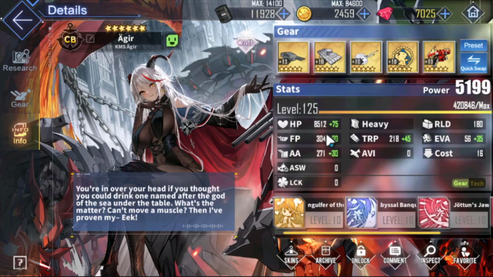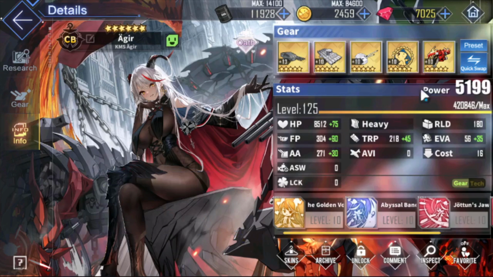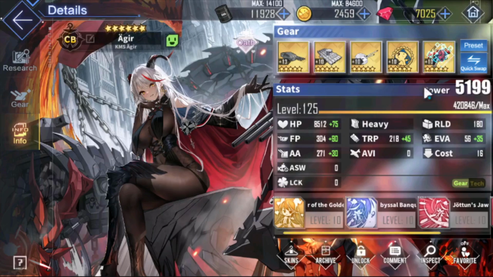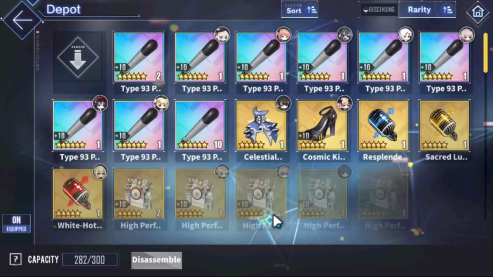When you're at 8,500, you rarely sink, ever. You don't need more health than what you already have. What you want more is more evasion, or if you're already good on evasion, you want damage. So I'm not a big fan of using the Goldburn here, but if you really want to, it's not a bad choice.